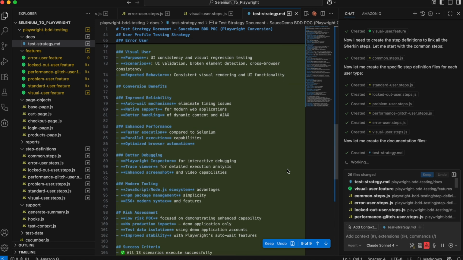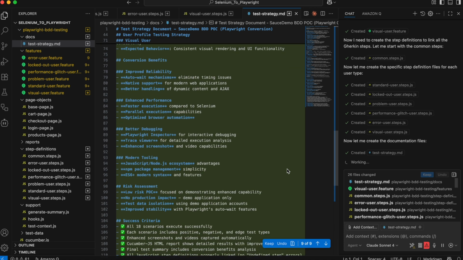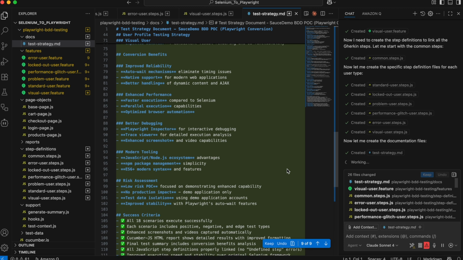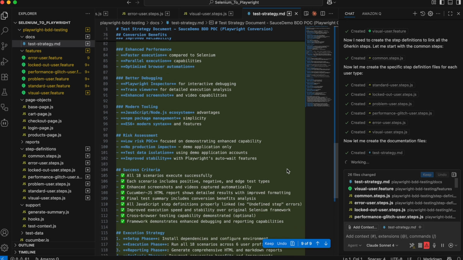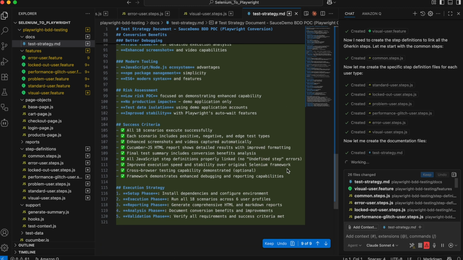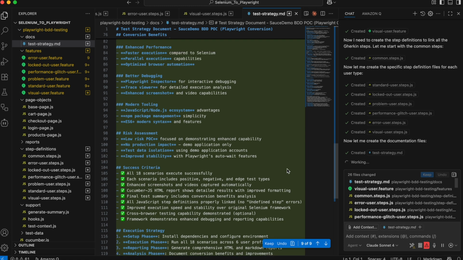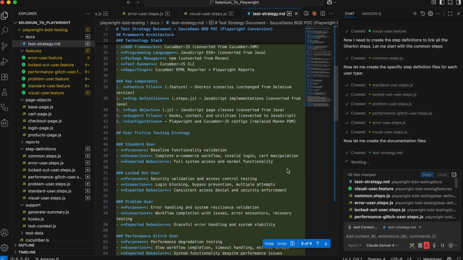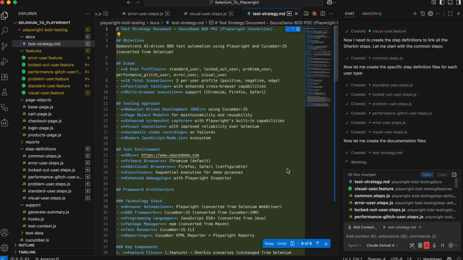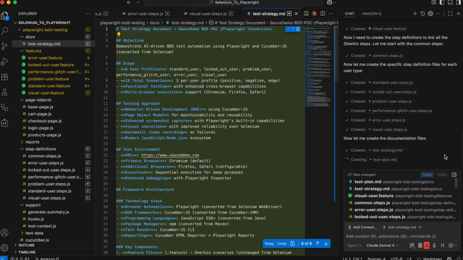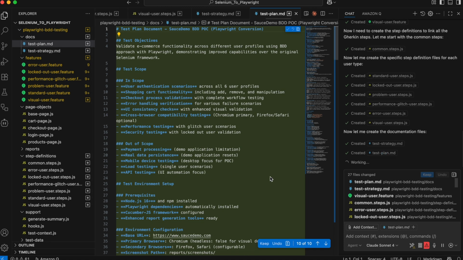Now it is working on creating the test plan document, which should be ready in a minute. Test plan is done.